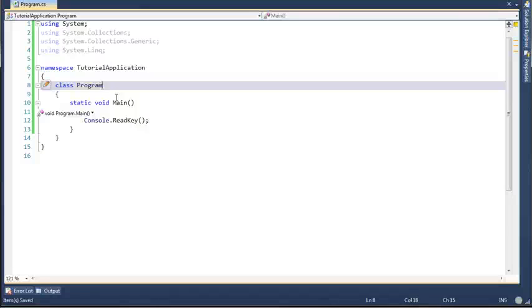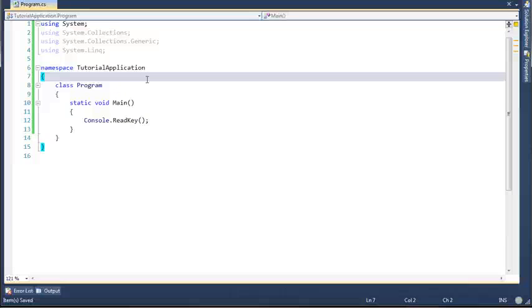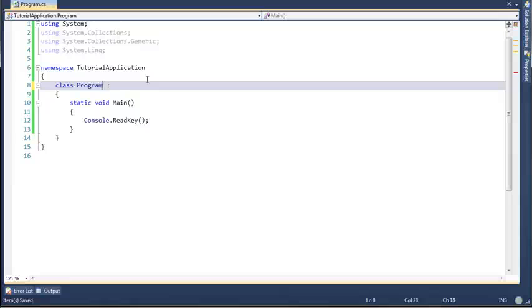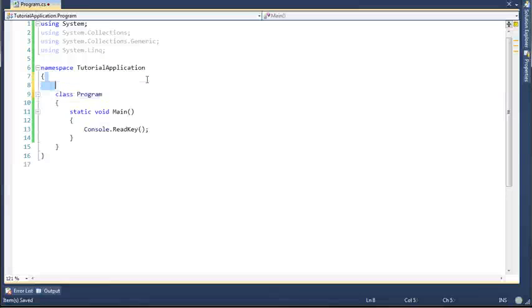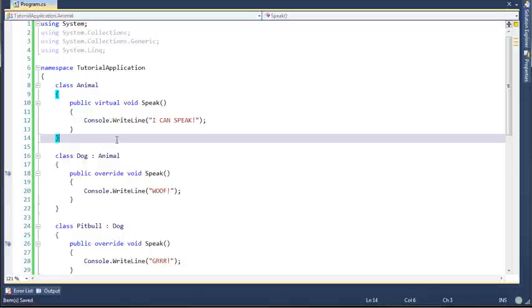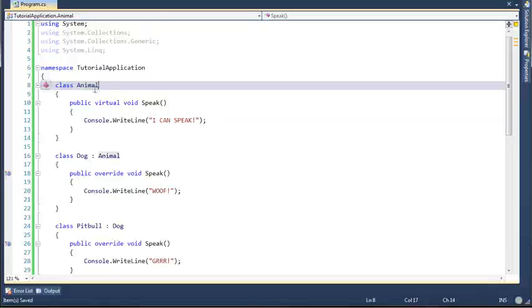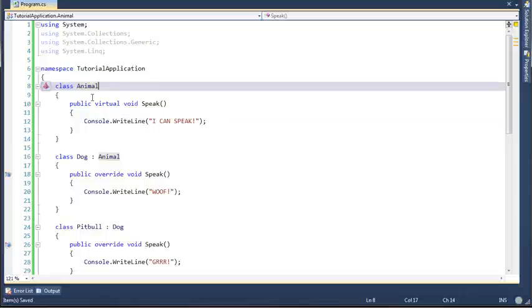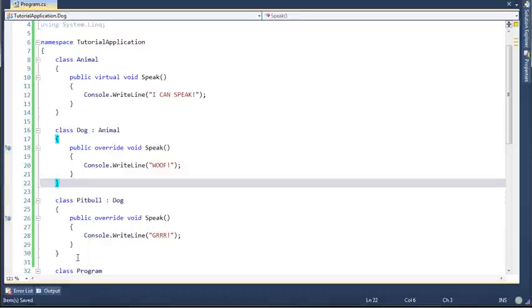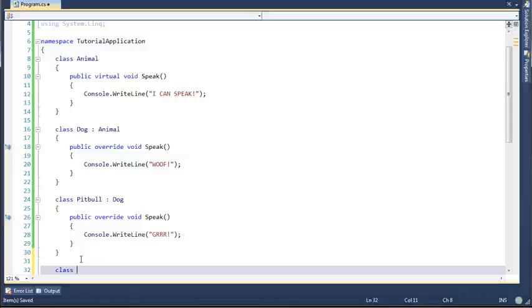Now, that's great and all, but what if I didn't want my Animal class to have any behavior? What if I never wanted an animal? I only wanted dogs, cats, pit bulls, etc. Just to show that you can have multiple things inheriting from Animal, I'm going to do Cat extends from Animal.